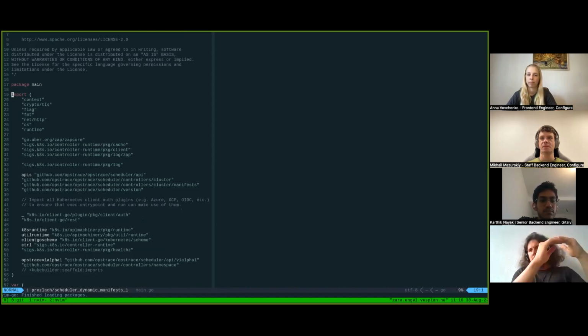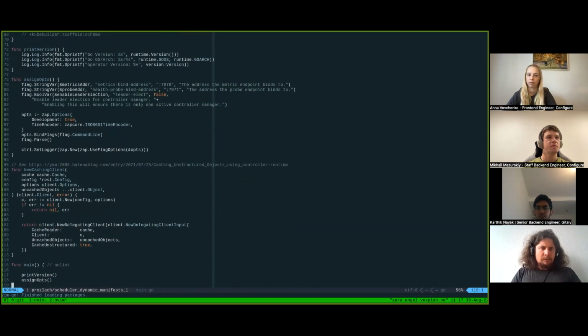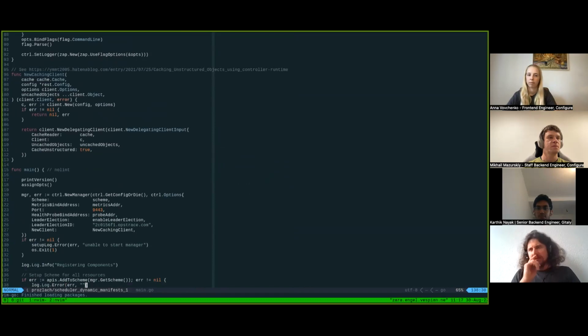And because of that, it needs to deal with lots of different types of objects, not limited to Kubernetes objects. So for example, we can have a CRD from Prometheus, from Cert Manager, and from many other different components. The current approach to this is basically translating all the manifests into static code.